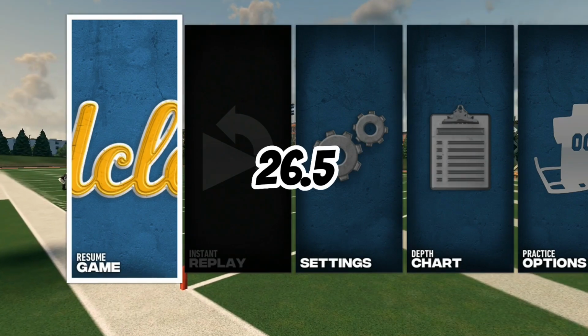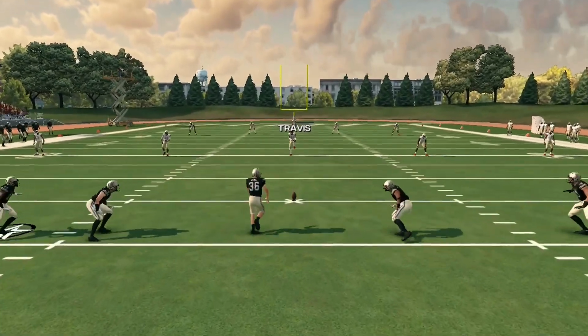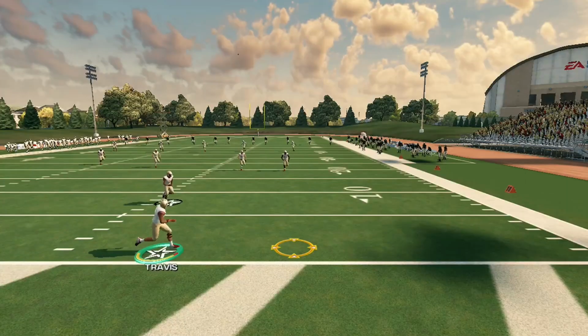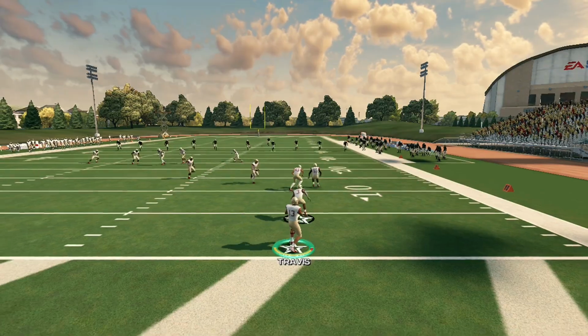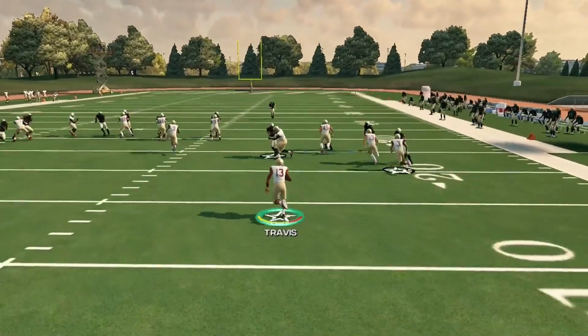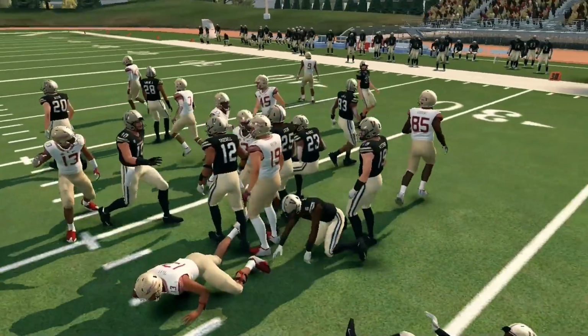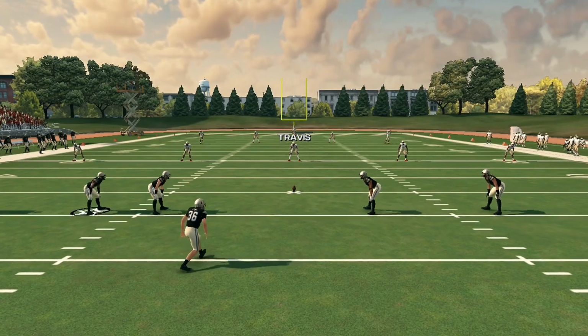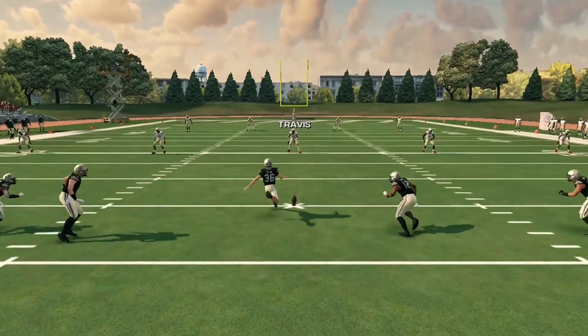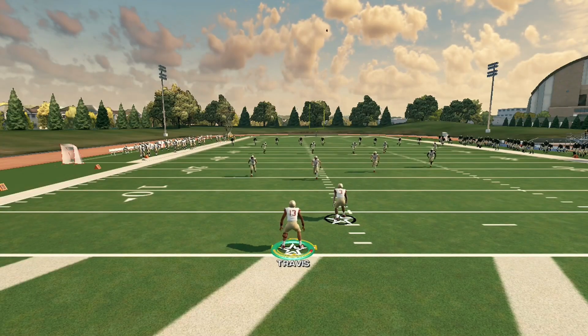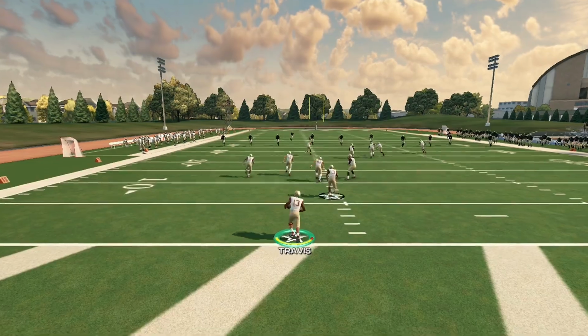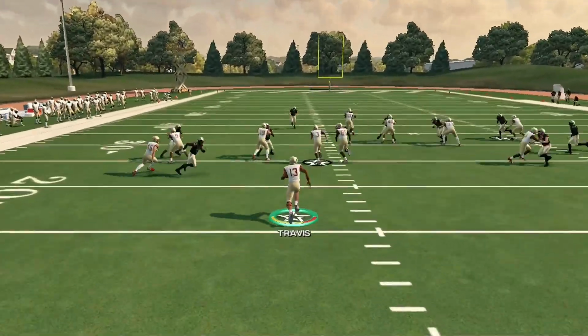Now to Jordan Travis. Here we go. Jordan Travis's first attempt at this kick return. He's going to be fielding at the 1-yard line. Let's see how far he can take it out with that knee brace. He's moving up to the 27-yard line. So right now, if he puts up another 27, he will be advancing. If he gets to the 26, it will be a tie. Let's see how far he can get.